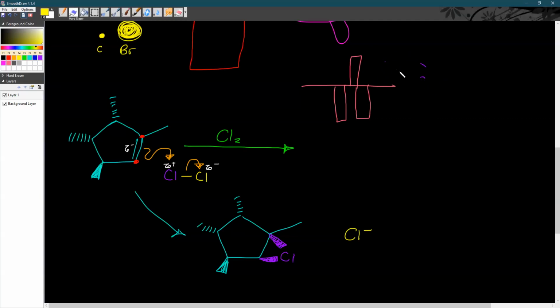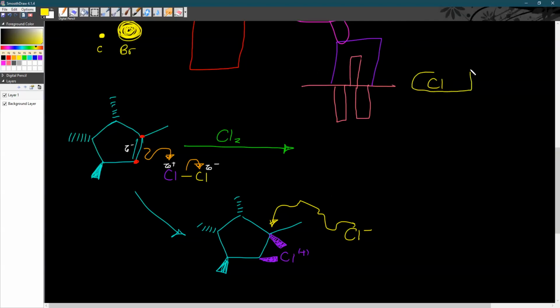And this leftover chloride ion is going to be like, I know that I want to go in and attack the more substituted carbon. All right. This chloride ion is like, okay, I know that I'm going to be attacking this thing with all of my might. Okay. But the question becomes, which angle is it going to be coming from? Is it going to be coming from the top or the bottom? So we go back to our diagram. And what we see going on is that we have this massive chlorine on the top now. And what we see is which side is less hindered for our chlorine to come and approach.